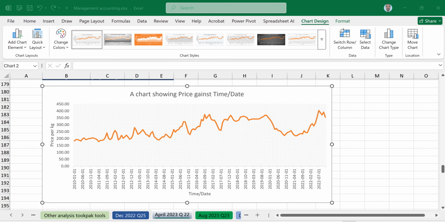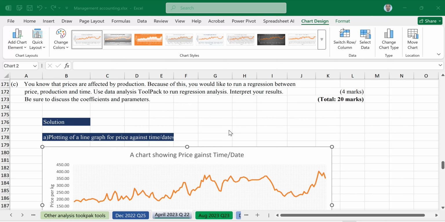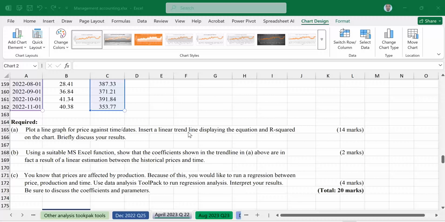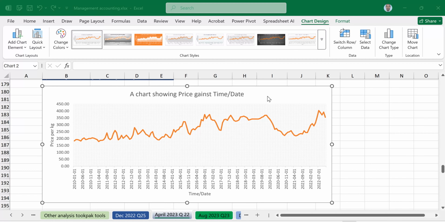With this chart ready, let us see what they wanted next. Insert a linear trend line displaying the equation and R squared on the chart, then discuss your results. So again, on the chart, we want to have a linear trend line.